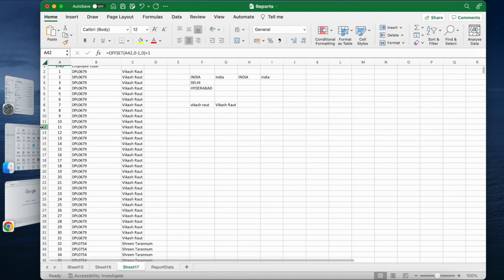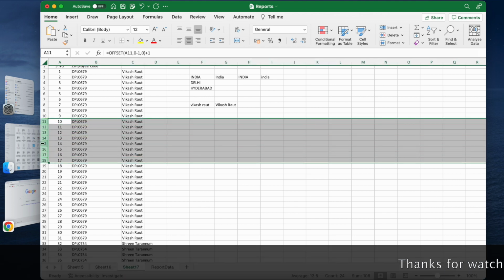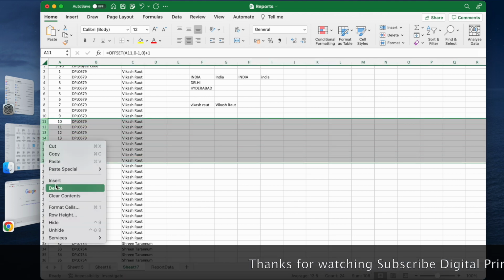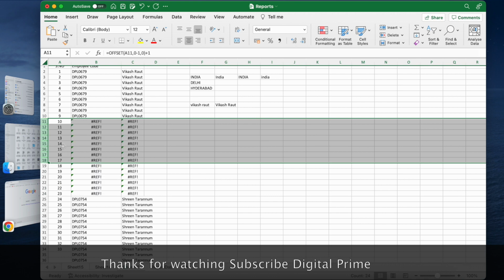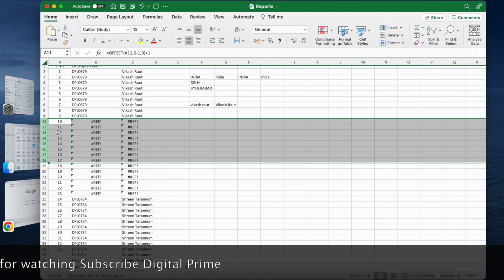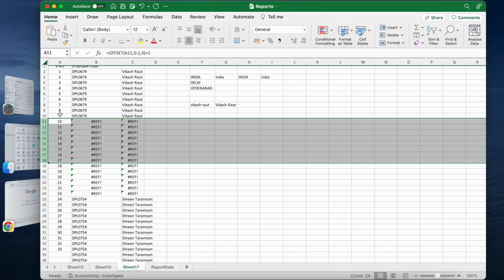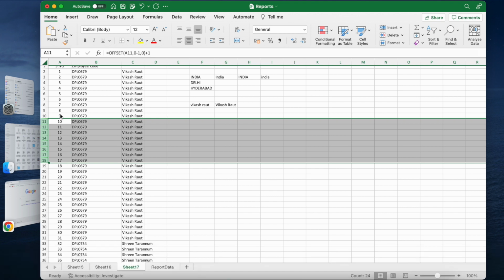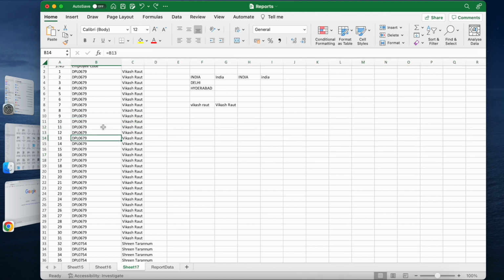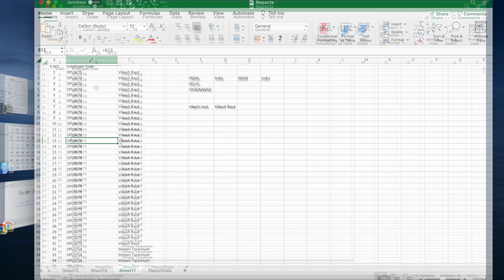In the process of deletion, if we delete any row, let's select 2 or 3 rows of data from here and delete them. The beauty in this case is that the numbers keep auto arranging. This is because this is formula based.